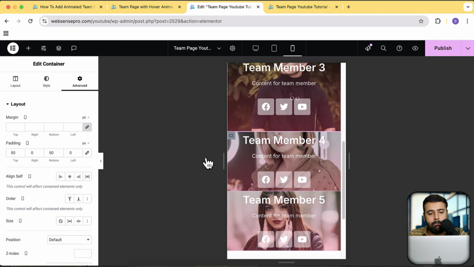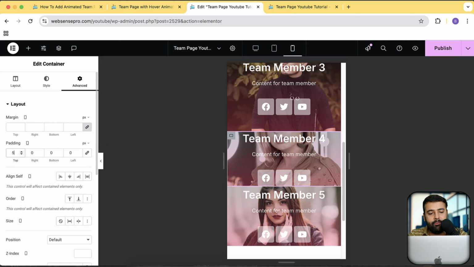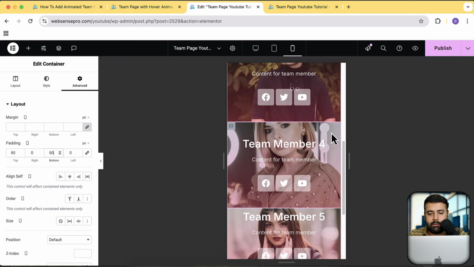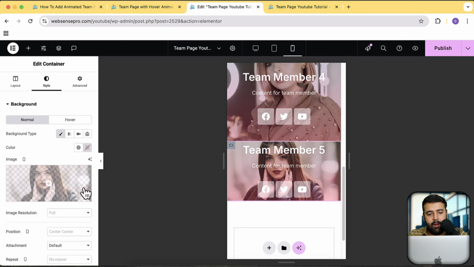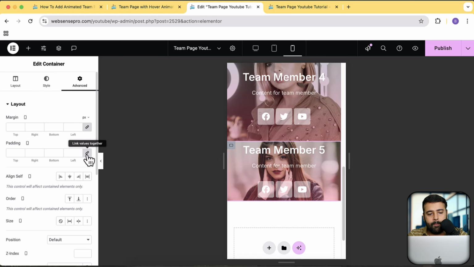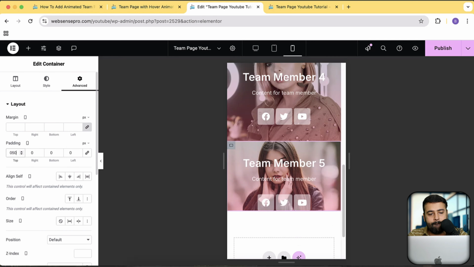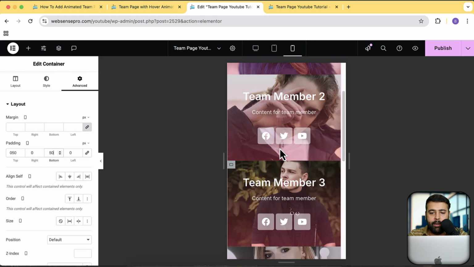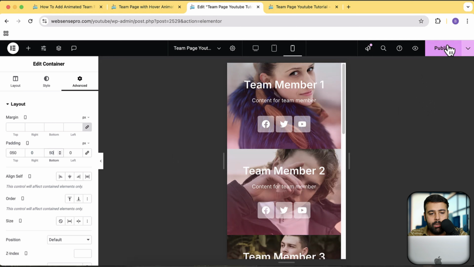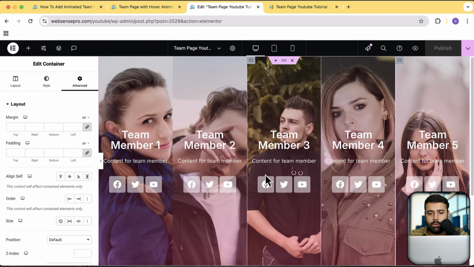Similarly do for the team member 4. Unlink, top 50px, bottom 50px, and for the team member 5. Perfect. Let's click on publish and let's switch back to the desktop version.